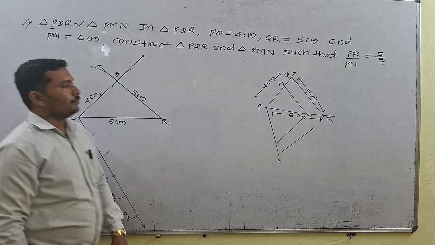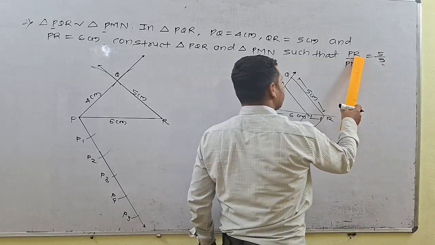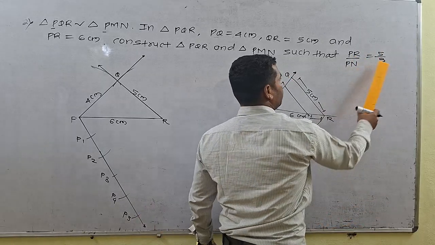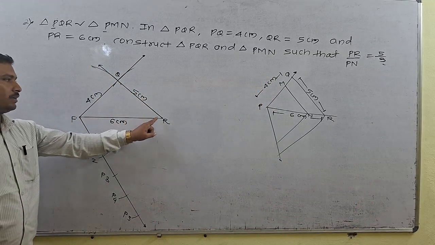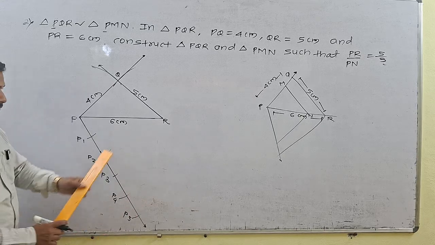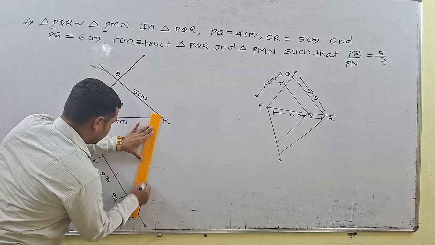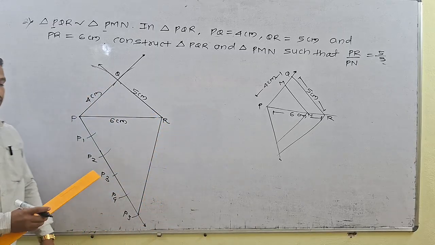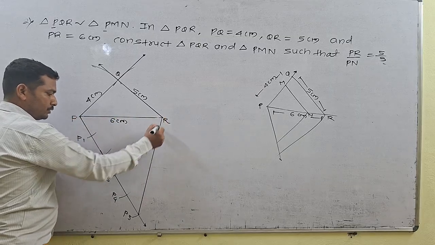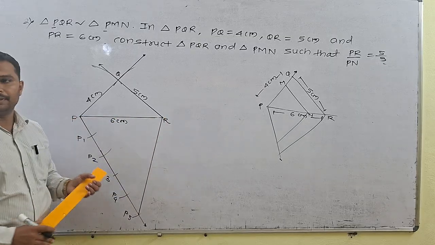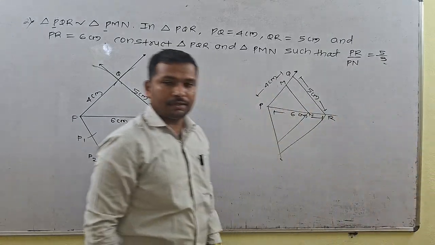Next steps. We know that PR joined to the 5 parts means PR joined to the P5 and PN joined to the P3. So there is a PR joined to P5. So look at here also PR joined to P5. So that's why I write down there again. Look at the boards. So PR, which segment? So there is a segment PR, line PR joined to part P5. Are you done?